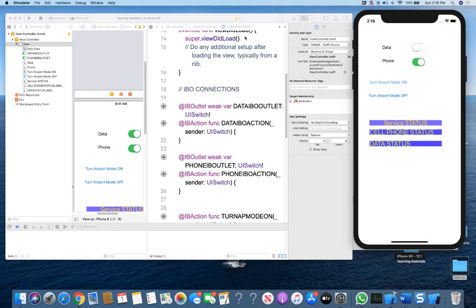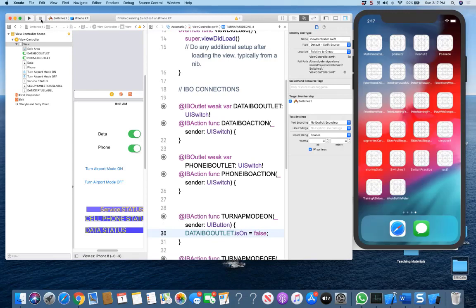See, it's working, so that's good. All right, let's turn off our simulator and wire up the rest of it.